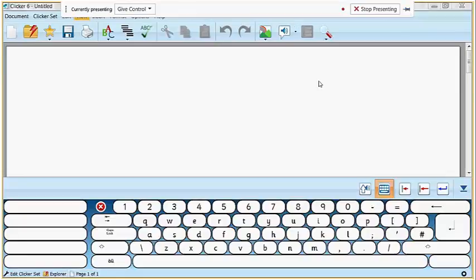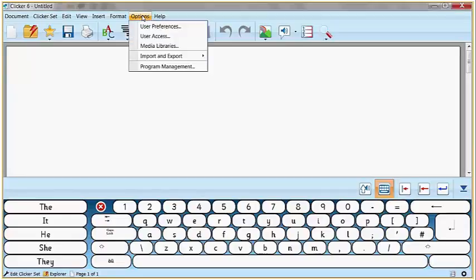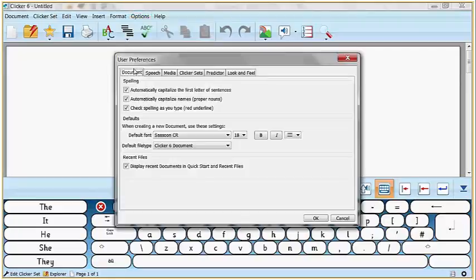I'm going to try and move this from my screen so that you can see the whole of the Clicker 6 up at the top. So there are a variety of menus up at the top here, and the one that I would normally concentrate on first would be the Options menu. So we'll just have a quick look at that one. Clicking on the Options menu and going first to User Preference, within the window that appears you have 6 different tabs. And I'll go through some of the functionality within each of the tabs that you may change.